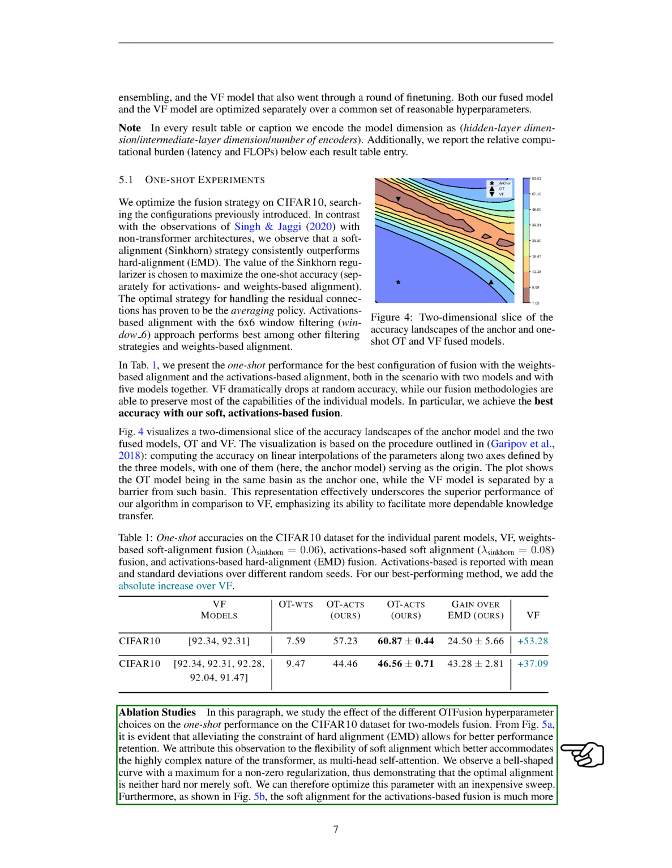We also conducted ablation studies to examine the effect of different OT fusion hyperparameter choices on the one-shot performance on the CIFAR10 dataset for two-model fusion. We found that soft alignment, which is more flexible, allowed for better performance retention. We also found that the optimal alignment is neither hard nor merely soft. Furthermore, soft alignment for the activations-based fusion was much more stable than hard alignment for different seeds of data.